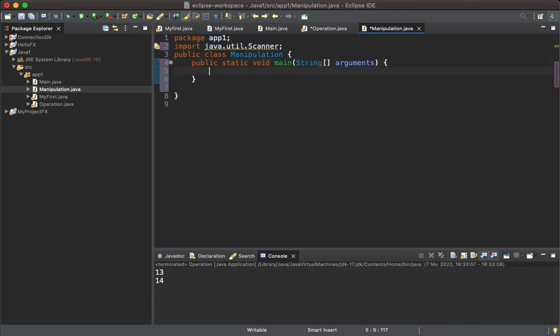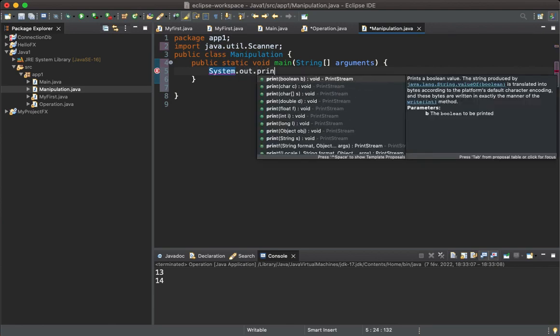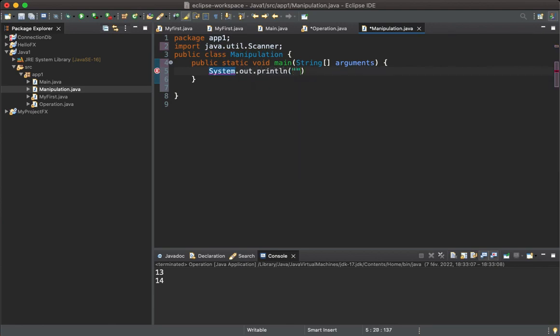So for example, let's consider that we need to read a Boolean value from the user. First, let's ask the user to enter a Boolean value. So I write System.out.println, enter a Boolean.